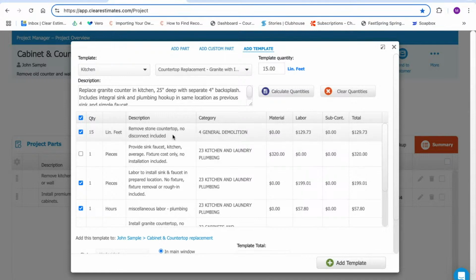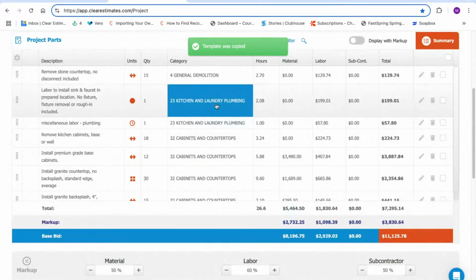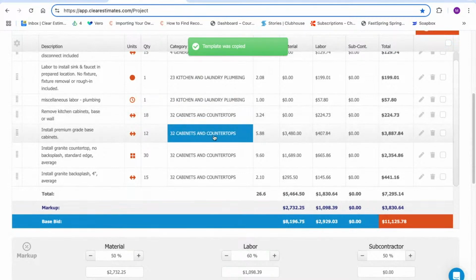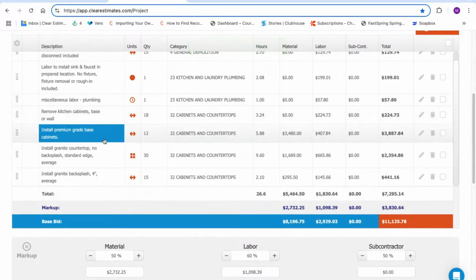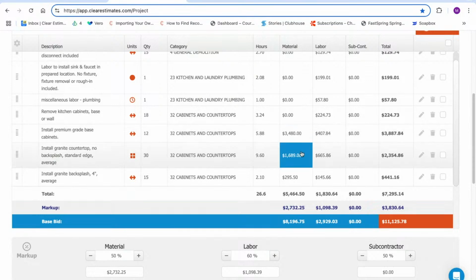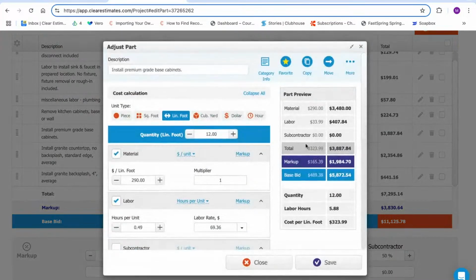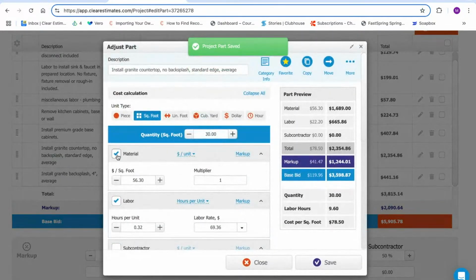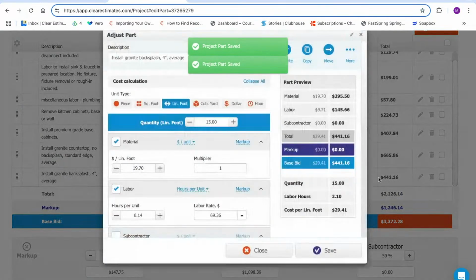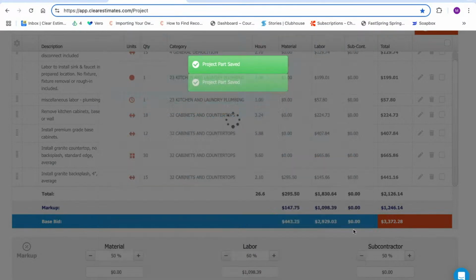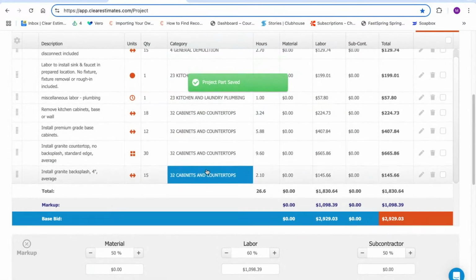And now we're set to add all of these parts to the project in bulk. So we're going to do that by clicking Add Template down here. This is going to copy and paste all of those parts into my project. Now I'm not done because there's a few more things I need to do. Some of those parts in that template did include material costs. So we can see there's material lines for the base cabinets and the countertop here, as well as the backsplash. But I can very easily just open these parts with the pencil in my estimate and remove that material cost very quickly. So just a handful of clicks, we can customize these parts for a labor-only situation. This way we're only dealing with labor costs.